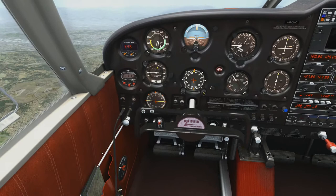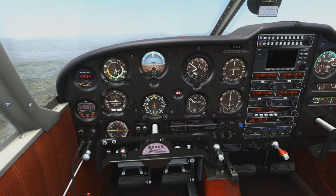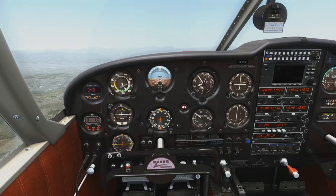1314. Let's go ahead and switch tanks real quick. Fuel tanks. So the fuel pump comes on. Now we're on the right one. Fuel pump coming off. I think that's just safety as well while you do that, just in case something goes wrong when you're switching tanks. Still got the electric pump getting fuel.